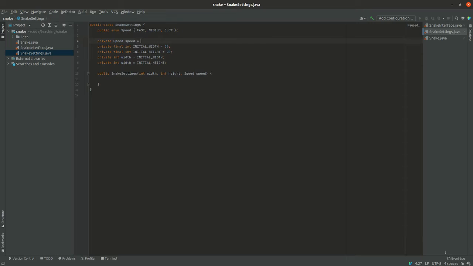And again, we'll give this the initial value of speed dot medium. Overriding those initial values.